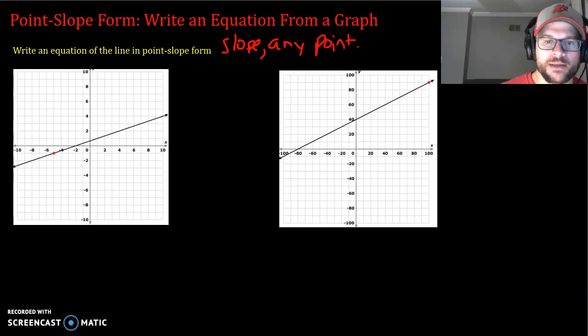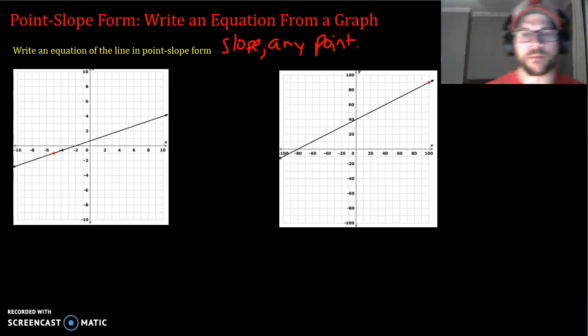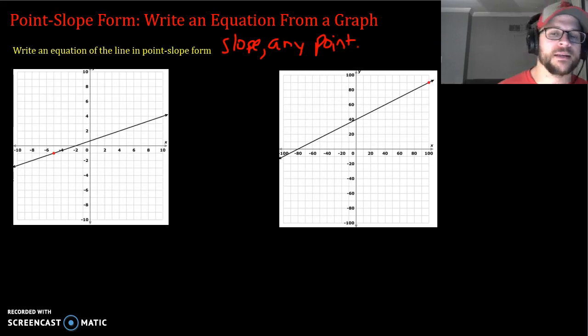Now in some of your practice exercises, there may be a graph where it has a red dot to specify the specific point it wants you to write. This is probably just so that IXL is able to quickly determine if you're using a correct point, because it's not going to be able to have all infinitely possible points in its database to check and see if that's a correct one. So for the purpose of these two examples, I'm going to show you how to use that specific point, and I'm also going to give you some bonus points along that line to show you what it would look like. So this is the first point.